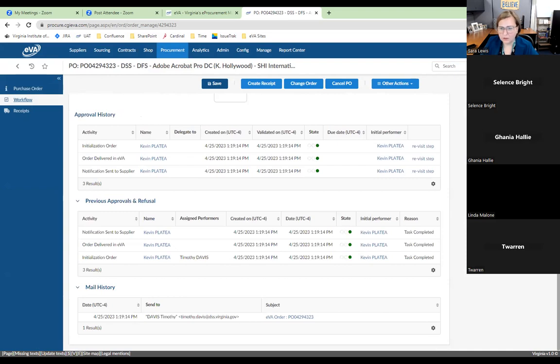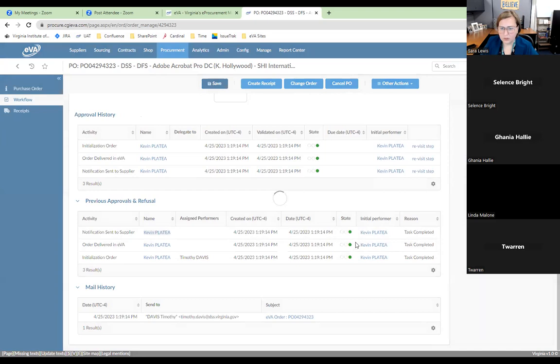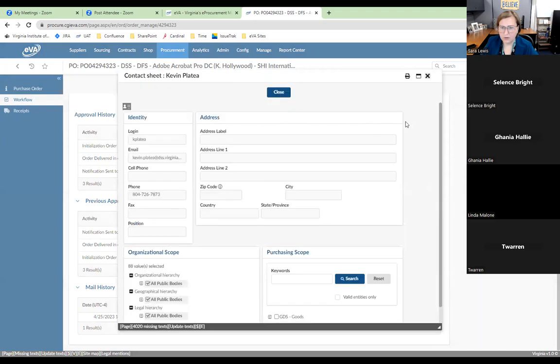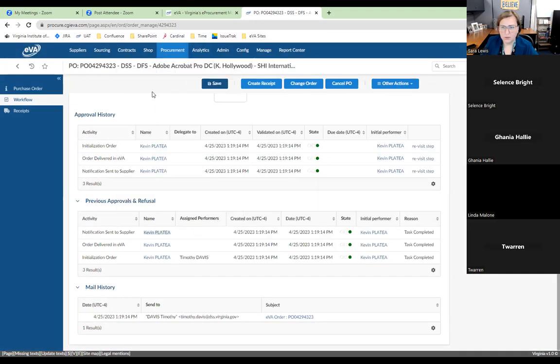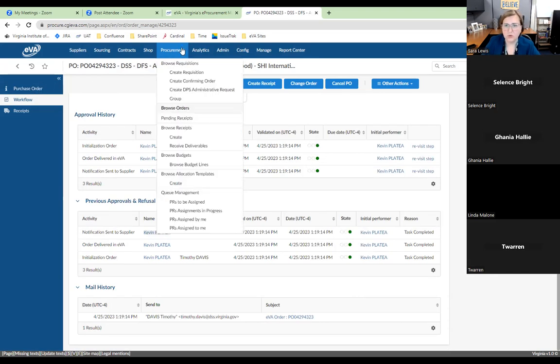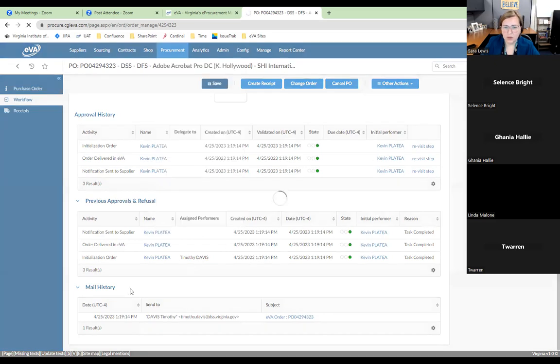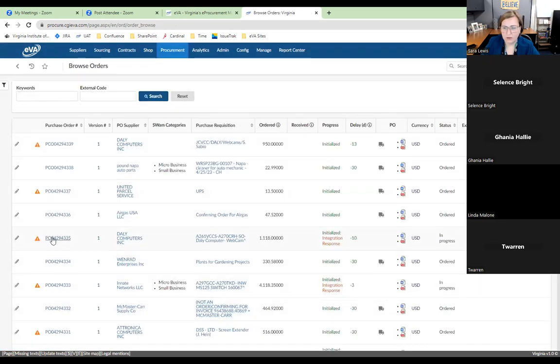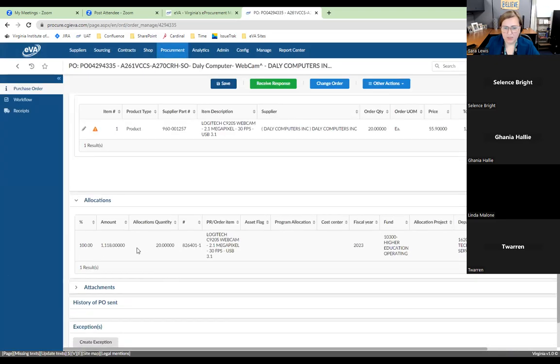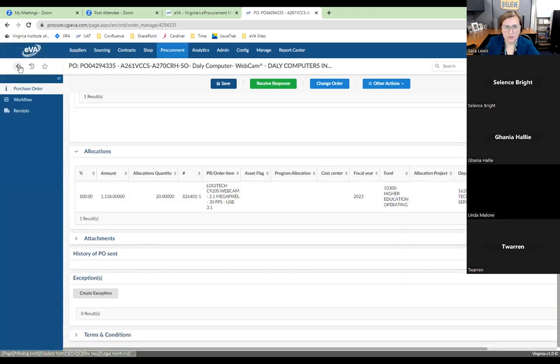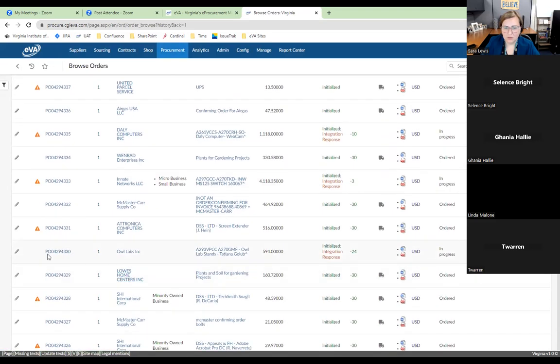I'm going to look in here too and see if maybe it's just not putting that information on there. Yep, it is not there either. So there's a potential that maybe this vendor is a print vendor, meaning they're not receiving notifications through the platform. Let's go back to browse orders, and I'm going to find one. I'm set on being able to show you all this. I know I found some yesterday.